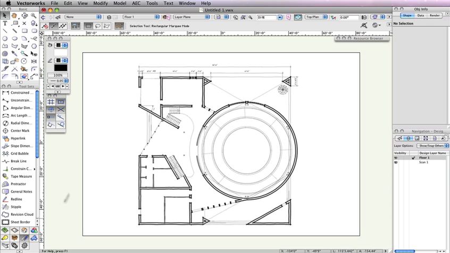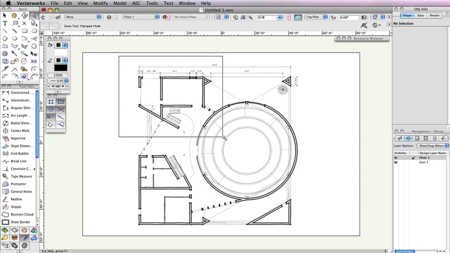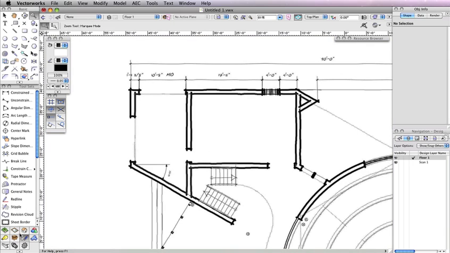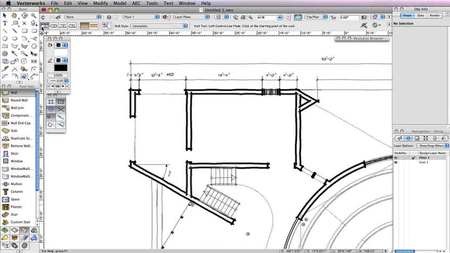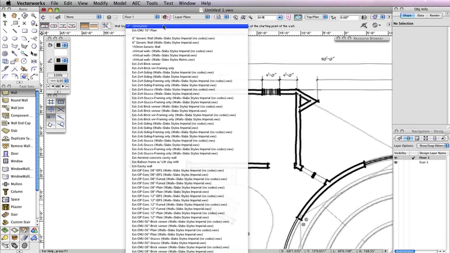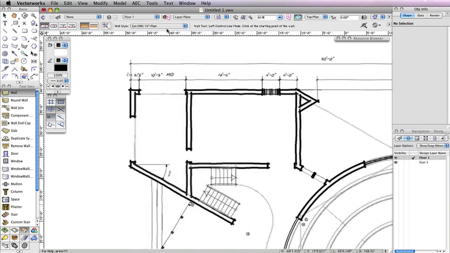We'll start by drawing the walls for the top left portion of this building. So zoom to the top left portion of the sketch using your mouse scroll wheel or the zoom tool in the basic tool palette. Then select the wall tool from the building shell toolset and make sure the first mode, left control line mode, is enabled in the toolbar. Additionally, choose the wall style Exterior CMU 10-inch plane from the Wall Styles drop-down menu in the toolbar.